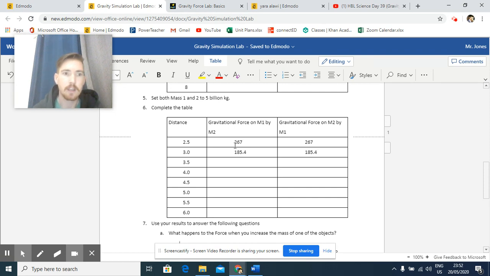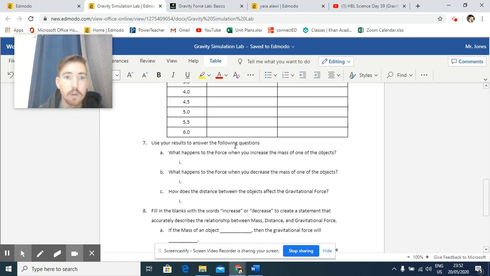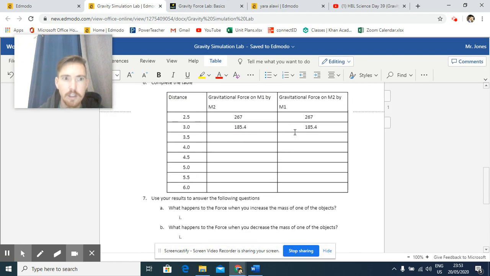All right. Now, once you have these completed tables, you are going to go down here and answer the questions. Okay. You're going to look at the data. You're going to look right at it, just with both of your eyes. If you only have one eye because you had some sort of accident in the last 39 days, 40 days now, then that's okay too. You can just use one eye. But if you have two, use both of them to look at your chart, at your table, and see, are these numbers going up? Are they getting bigger or are they getting smaller?